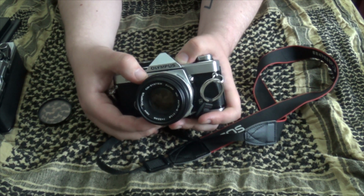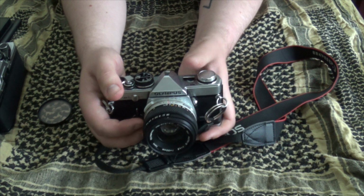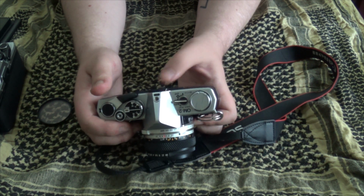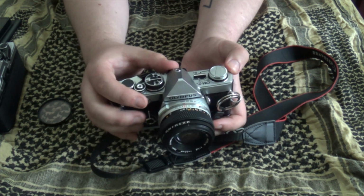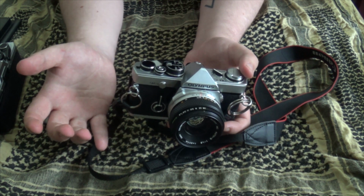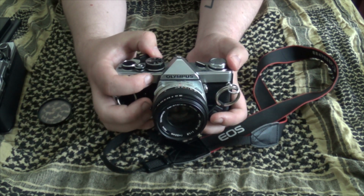Someone told me that once on Reddit. I don't know how accurate that is, but most people on the photography subreddits don't lie, because I don't see any point in lying about the features of a film camera. It doesn't make any sense. They're either misinformed, but I think they're right.